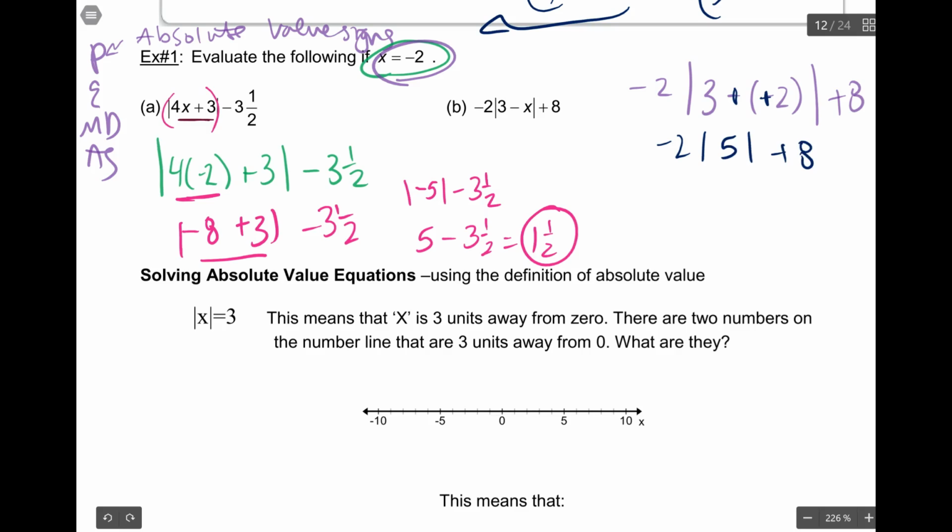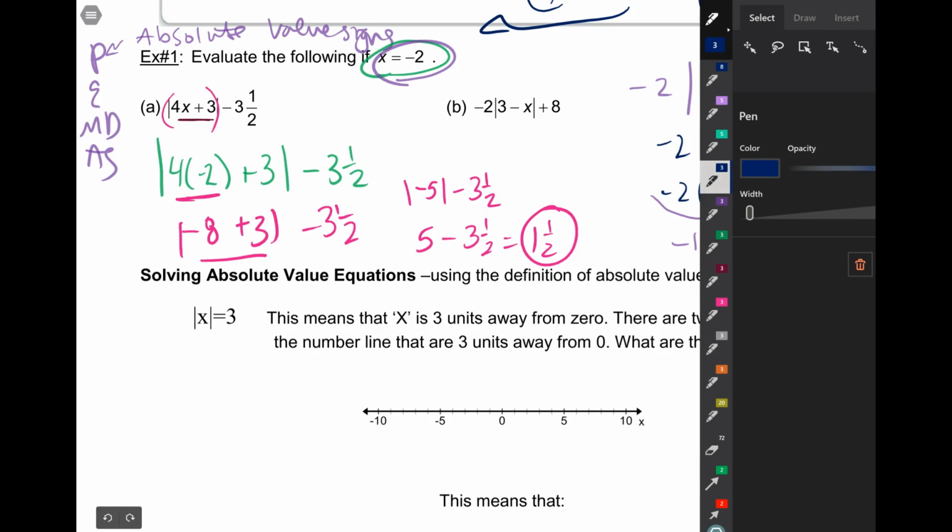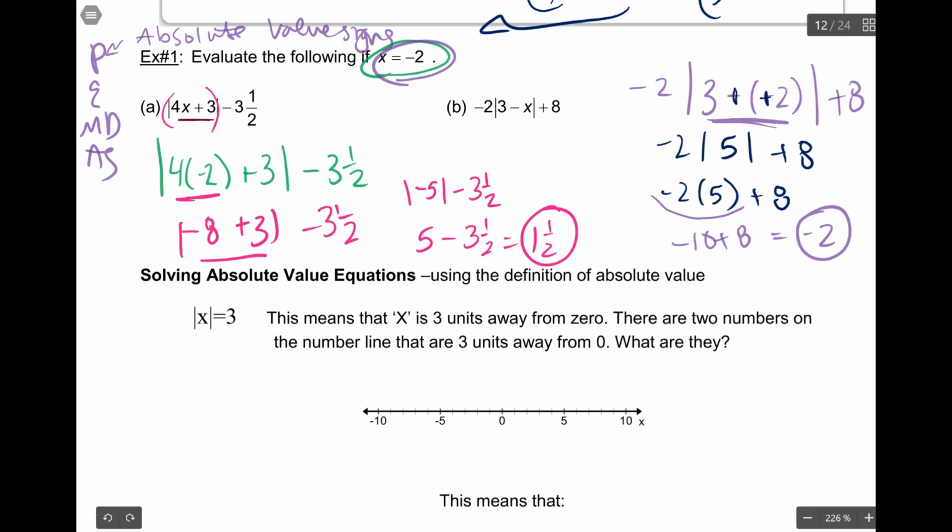As I said, we're going to treat the absolute value signs like they're parentheses, but the parentheses are just magical and they turn anything that's inside of them positive. So here I keep 5 as a positive. And now, since I'm treating them like parentheses, I'm going to multiply these together to be -10 plus 8, for a total of -2. So I treat them like parentheses because I solve for what's inside first. Once I'm done and I have a single value inside, then I treat them super like parentheses. I turn the thing inside positive, but then I'm going to multiply it by whatever the coefficient is, whatever's outside.